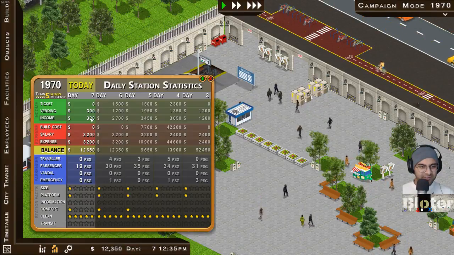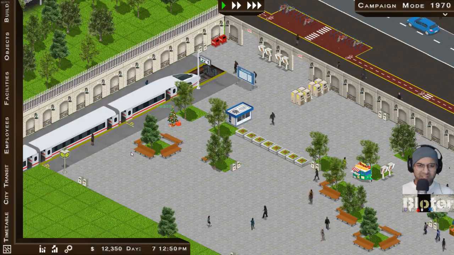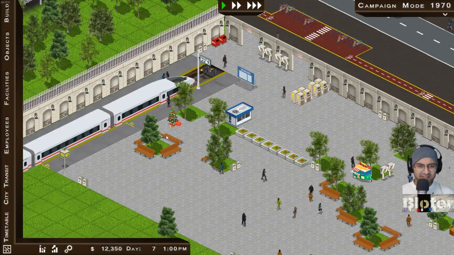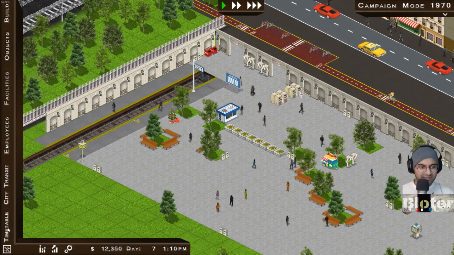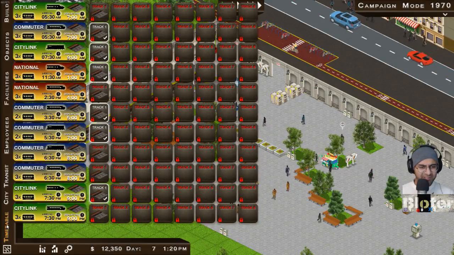How we doing? Money's not looking too good, but that's okay. But eventually, somehow, look at that, somehow we end up making decent money in the end. Plus, this timetable actually allows us to get more trains, thus it should be that much more profitable, hopefully.